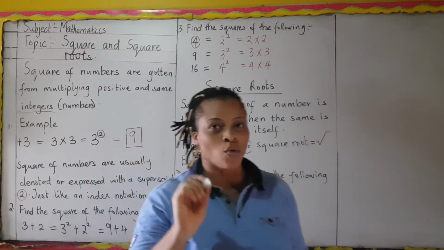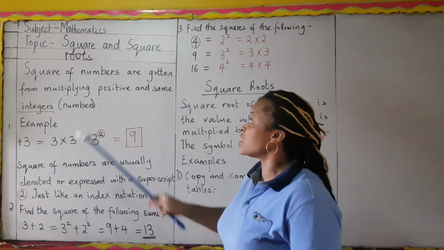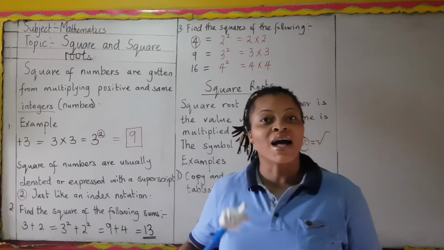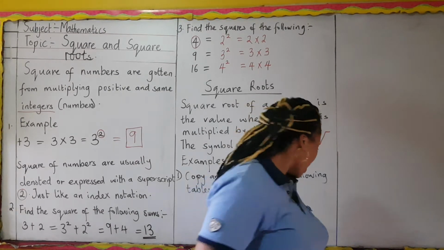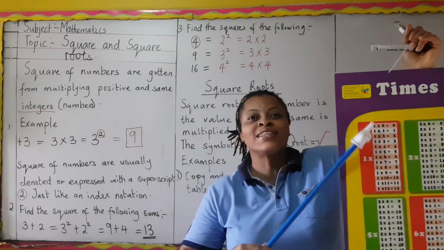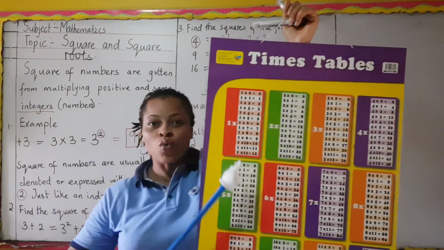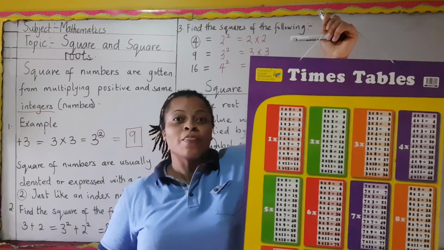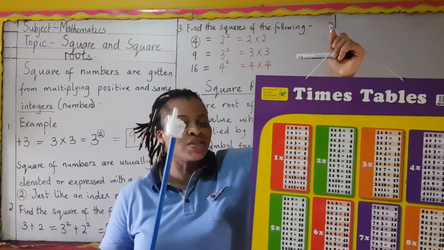So, a very quick one, children. Before we can talk about squares and square roots, make sure you go back and learn and relearn your multiplication table. It's right here with me. So that you can easily identify perfect squares and what? Their square roots. It goes a long way to help you so much.